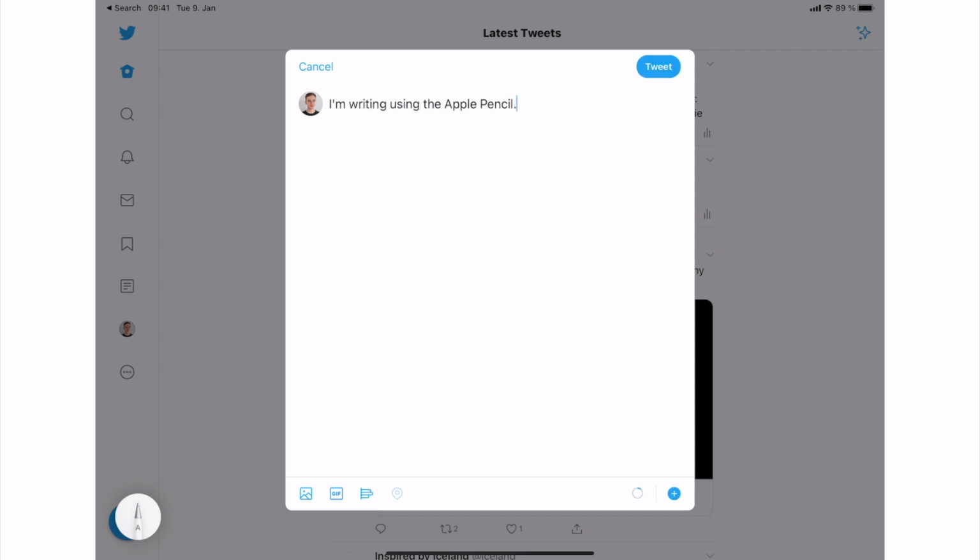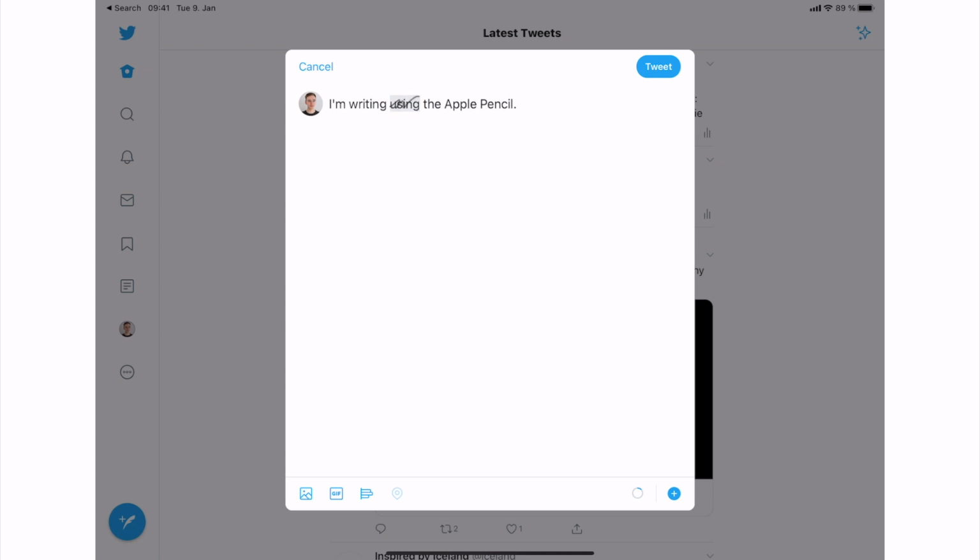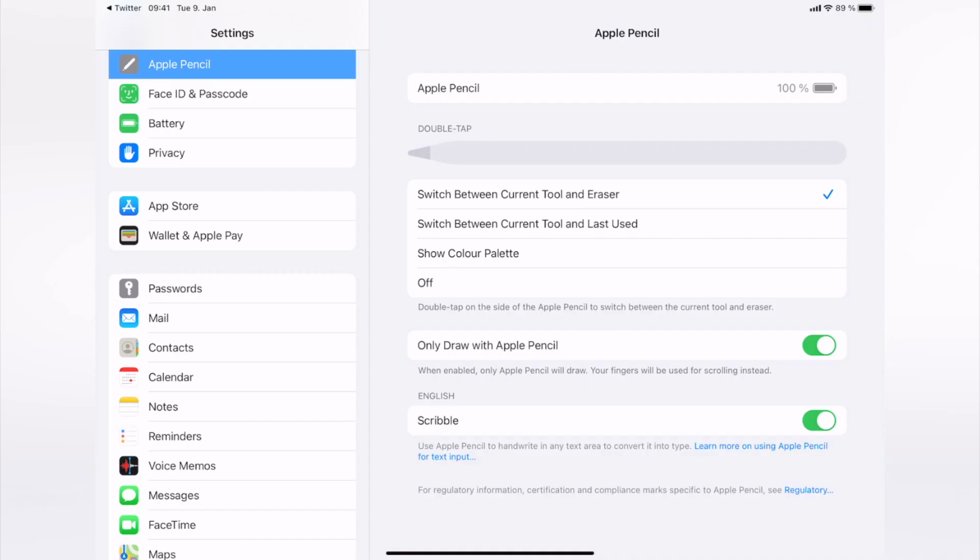So my handwriting is not perfect and Scribble sometimes has trouble recognizing it, but most of the time it works quite well. And also you are able to edit the text after you type it in with the pencil. So for example, I can scratch something out, I can select some text, or I can join. And if you go to pencil settings by clicking here, you can actually go through a tutorial that explains to you how to use it.